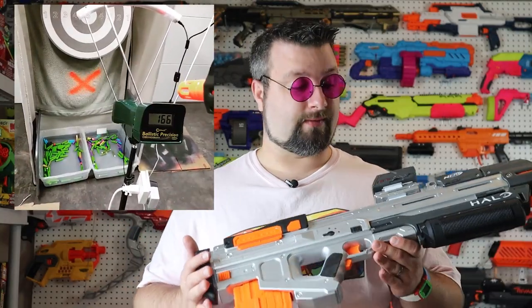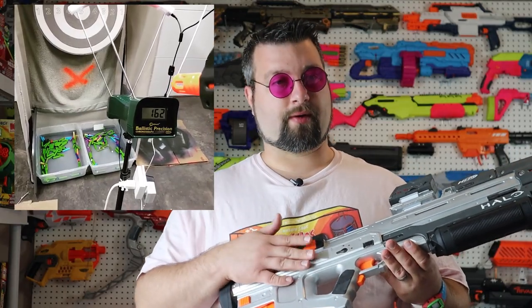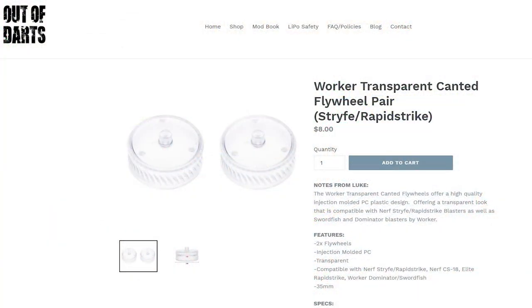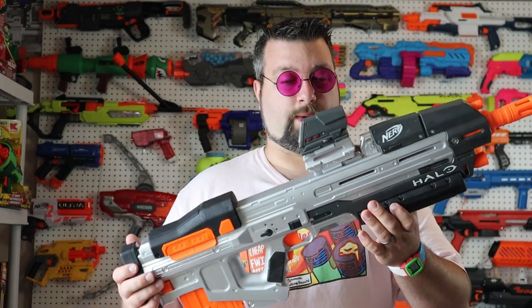Now, I did some chronograph readings with the 3S, and this thing hit up to 173, 174, which is very cool. Considering I only spent a few bucks on the Valkyries, and the Krakens are a little bit more spendy, and the worker wheels were a lower end wheel. I didn't really spend a lot on the wheels. I'll do a full parts list breakdown as to what went in here.